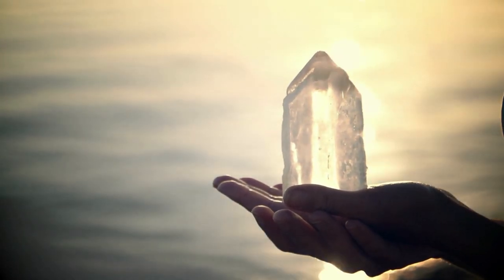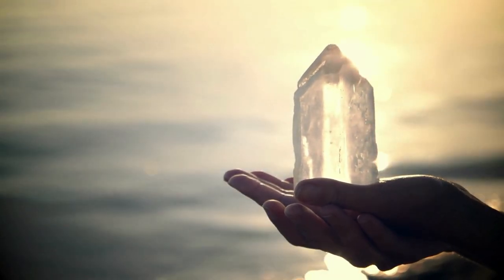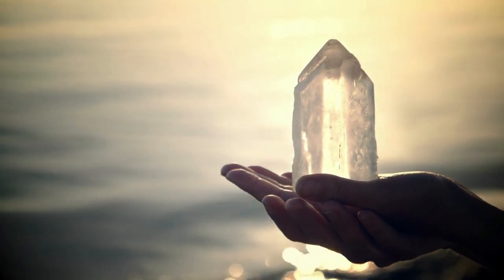Releasing any negativity, opening your heart and cleansing your mind. Allowing all of your troubles, your cares, your tensions just to drift away.